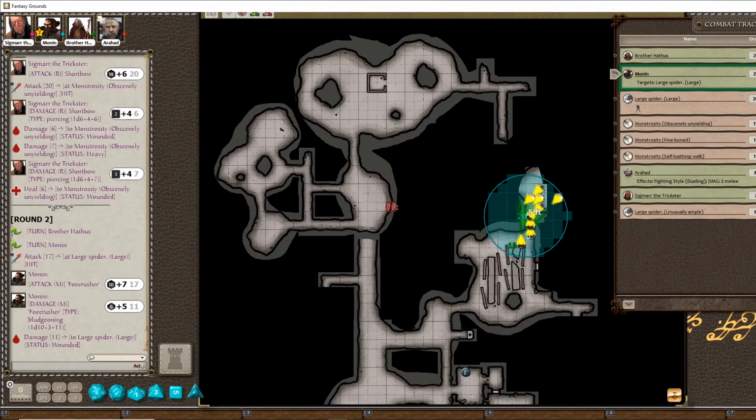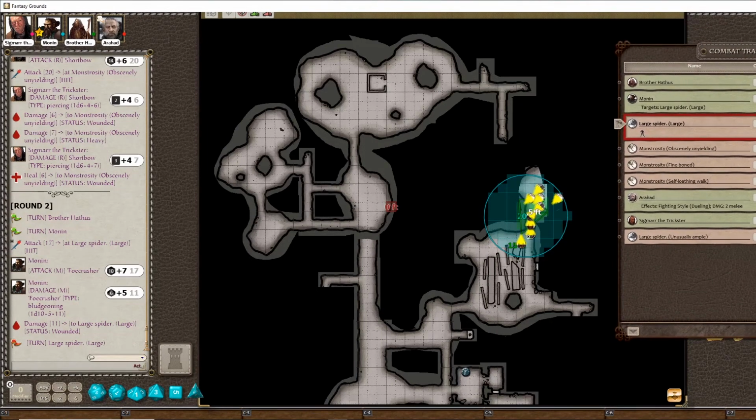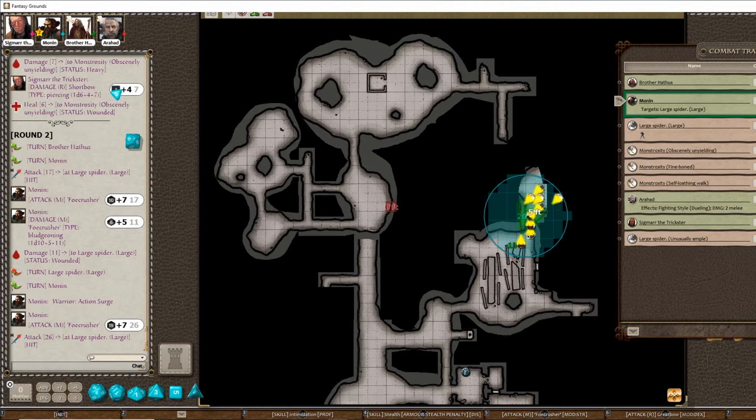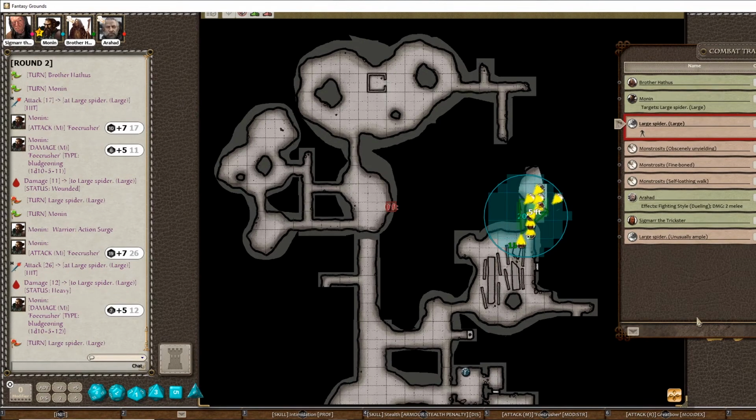Can I do action surge? I actually know I've done too much this round. Do I? Okay. No, you can action surge. That's on top of an action. Okay, I'll action surge and try another hit. Yep. Whoa, that's a nice hit. Wow, you land two massive crunching blows into it. Seems a pretty thick carapace this thing's got.